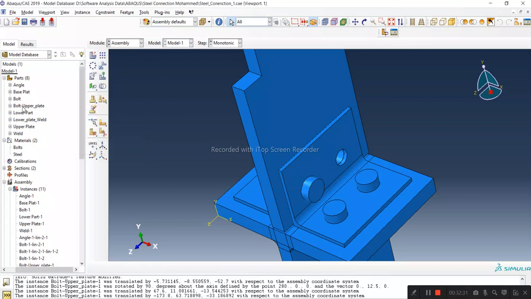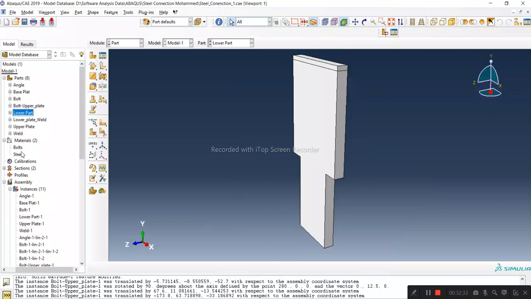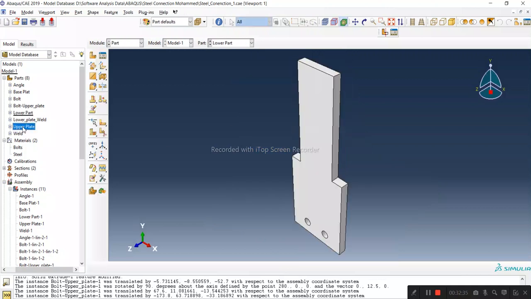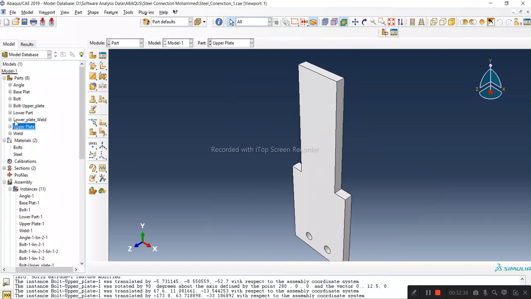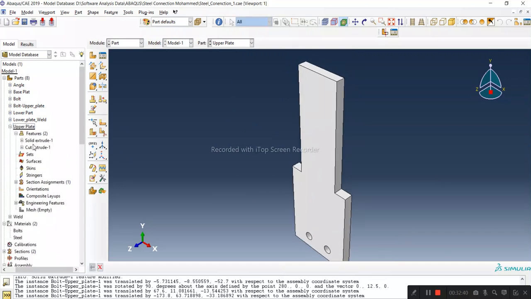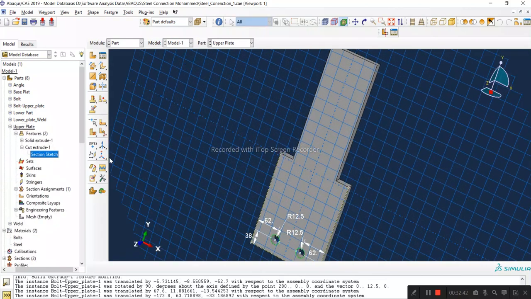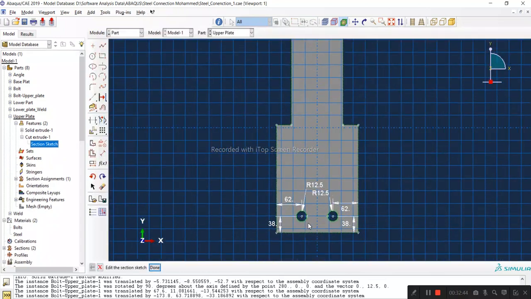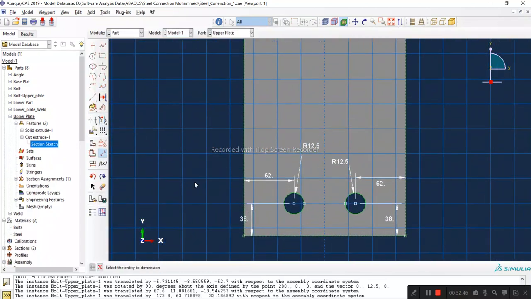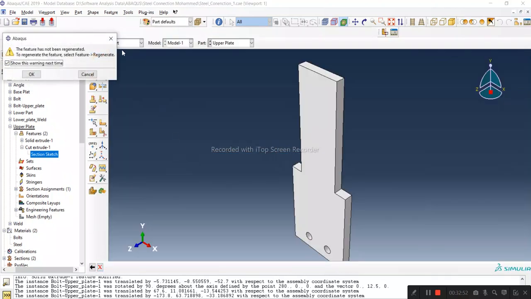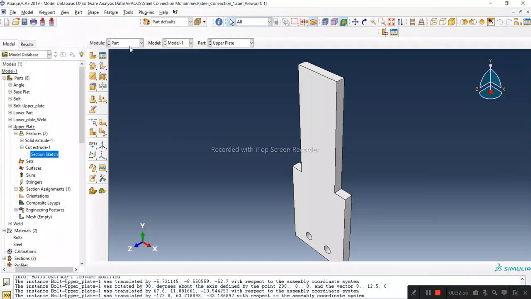But anyways, I'm gonna quickly go to the upper plate and check the distance between these two dimensions. So it should be here to here, should be 76. Yes, I was correct. So now I can use this.